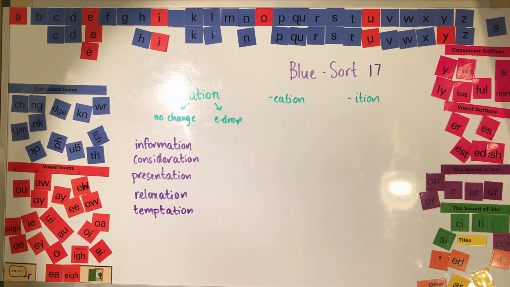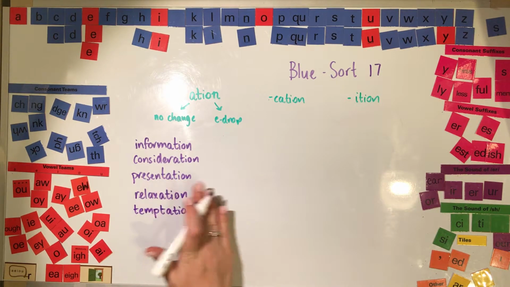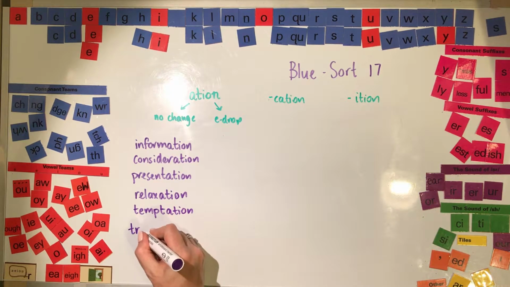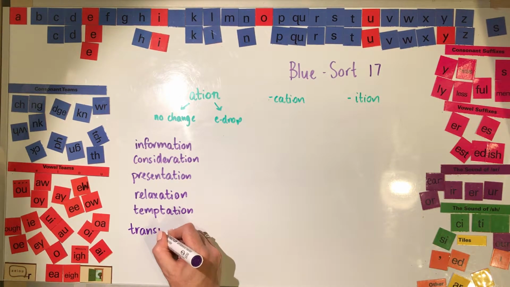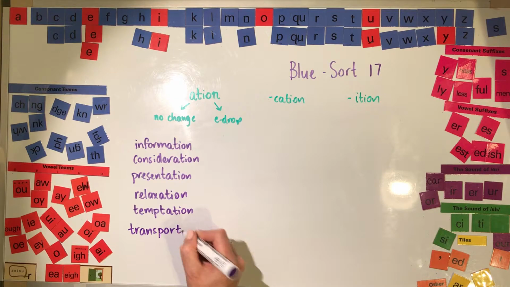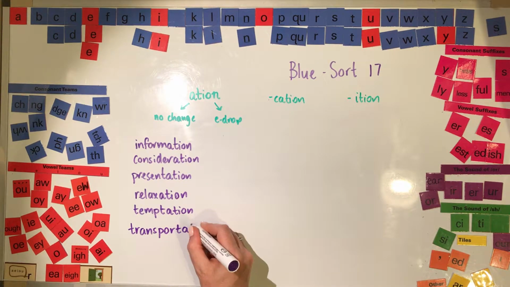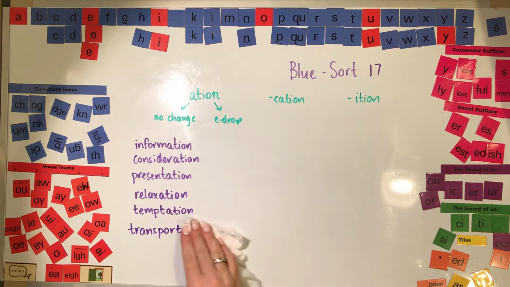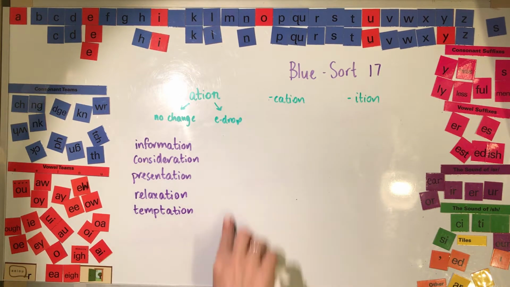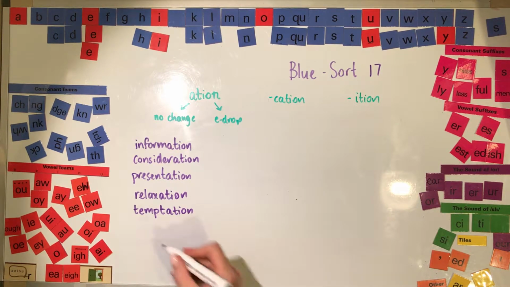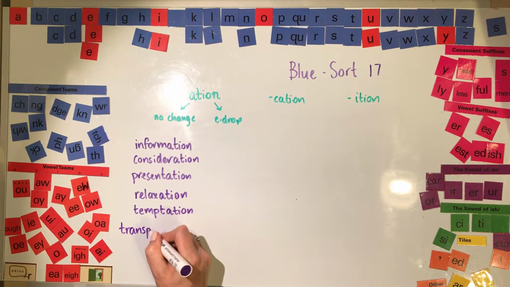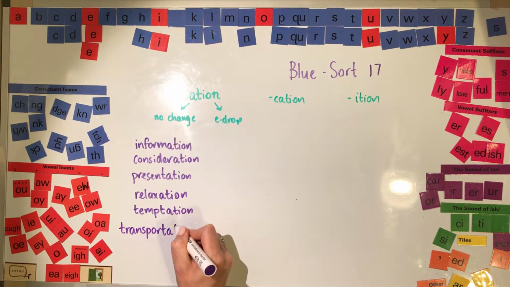So temptation is a pretty tricky word. Once you understand the base and the ending, it becomes really straightforward. Transport. I'd like to transport a package. I will put it into transportation. In fact, I'm going to rewrite that word, butt it up to the left a bit, because it's going to get in the way of this column. So that's a really long word. Transportation.